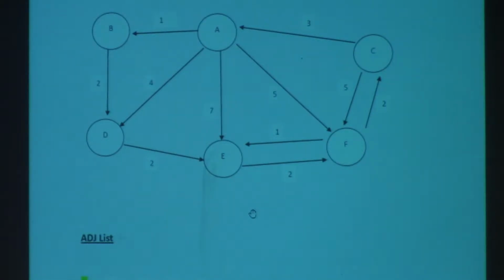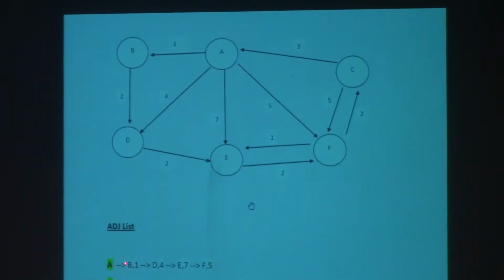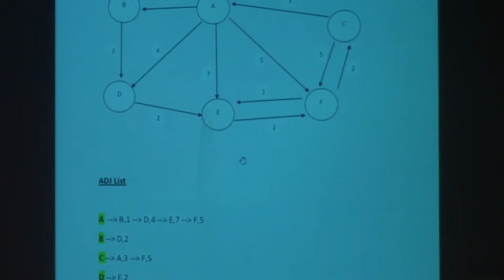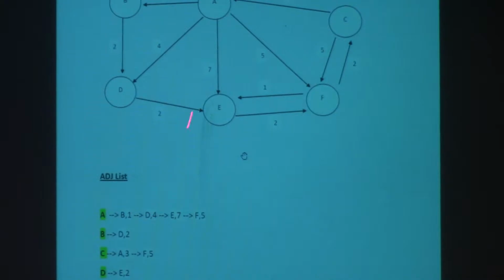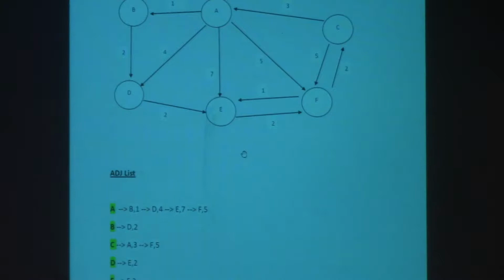Okay, it's a relatively simple graph, but you can see A has a lot of possibilities. A goes to B, it goes to D, E, and F. So it goes to B, D, E, and F. Notice that in the adjacency list, I not only include the neighbor name, but also the cost. So you can see that A can go directly to F with a cost of 5. And that's seen right here, 5. I can go directly to D with 4. That's seen right here. So these are all the neighbors and the costs. So you can see that A has 4 connections, B has 2, C, D, E, etc.